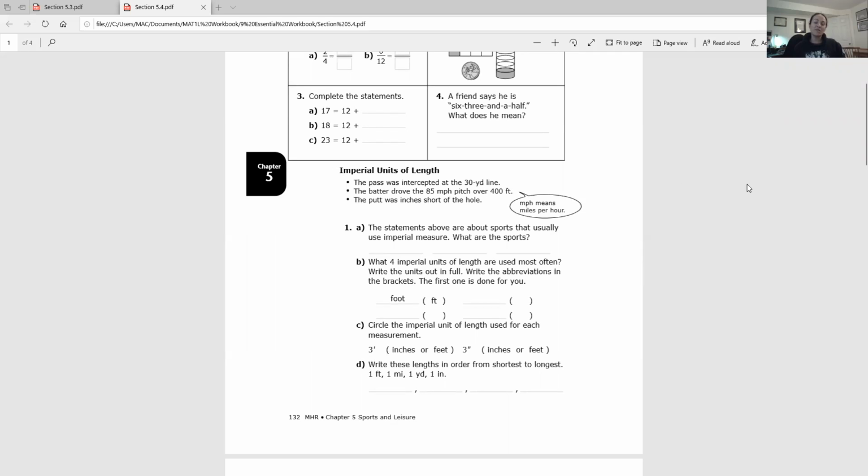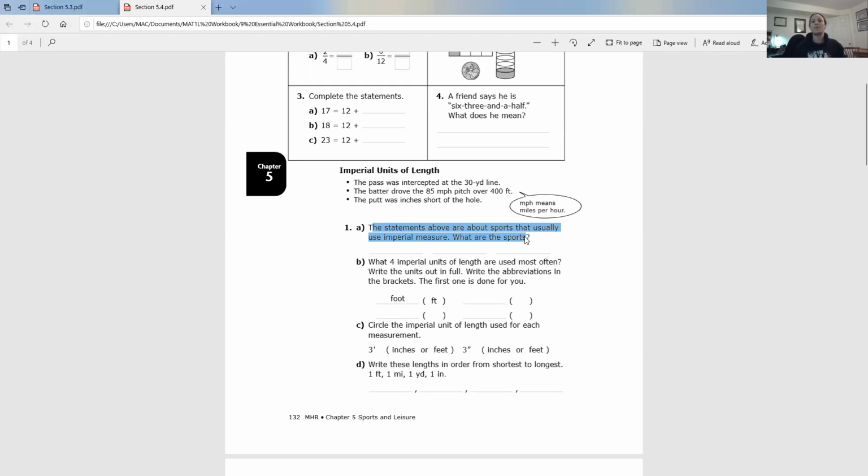So just like you can measure things with centimeters and meters, there's a different type of measuring system called the imperial system. So we have metric, which is what we use in Canada, and then there's the imperial system, which is the measuring system they use in the States. So these are examples of places that you would see the imperial system. And you can answer question 1 and 2 on your own.